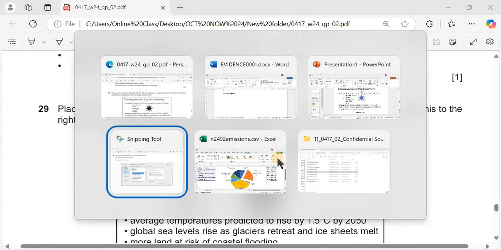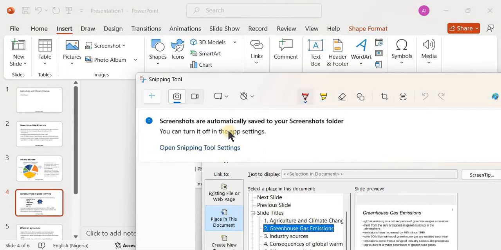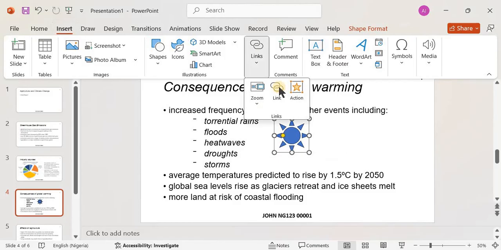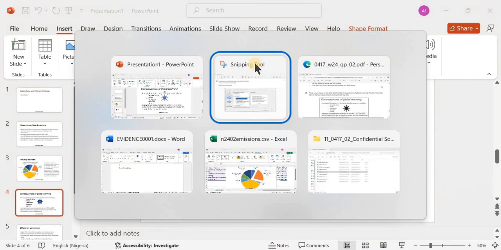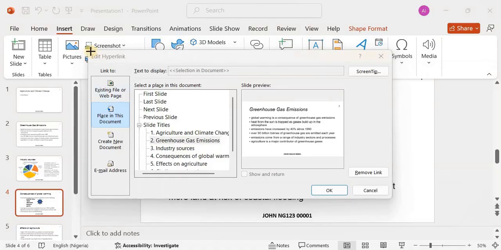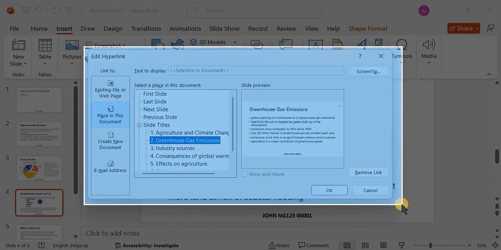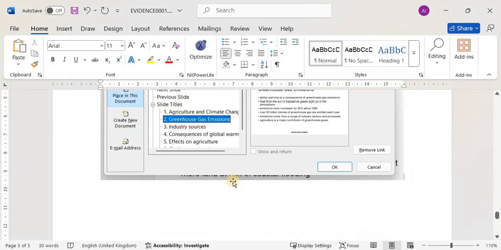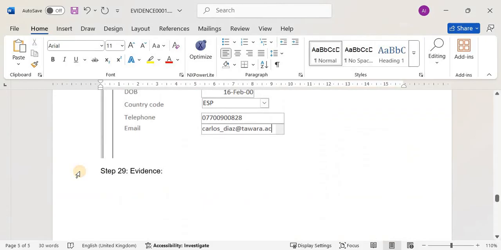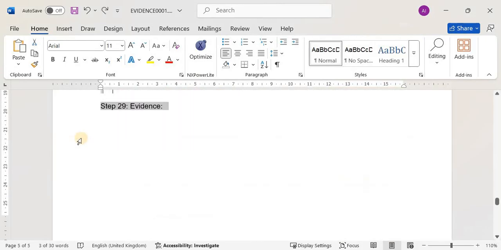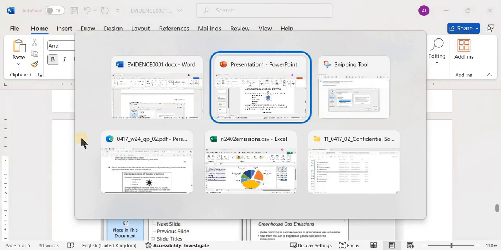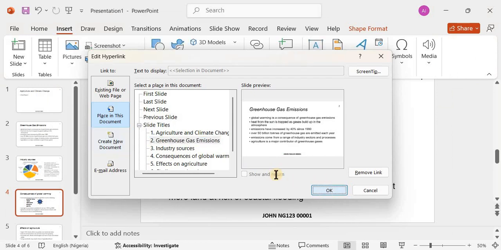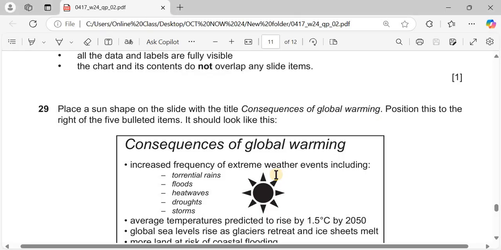Alright, get my snip again. Get a screenshot again of that. So let's check the link which was given. Alright, so let's take a screenshot of that again. Very well. And let's drop that. Okay, so that's the evidence to that step there. Sorry. Okay, and let's go back to the PowerPoint. Yes, that has been effected. Let's get to the question.